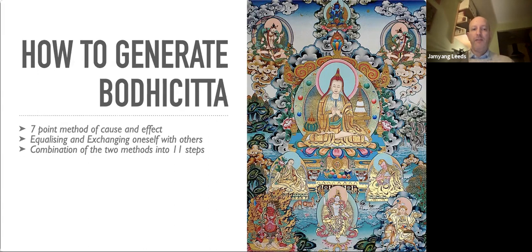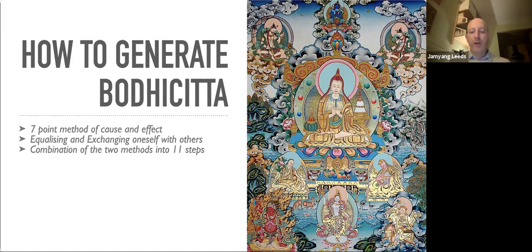And the effect is number 7, which is bodhicitta. So you're going through all these steps. I'll skip through them quite quickly there. But what happens in the 6th step is you realize you want to enlighten all sentient beings and help them all reach full enlightenment, but you haven't got the skills. You haven't got all the things you need. You're lacking. So therefore, you realize you have to become enlightened to help. And then that's where you get the seventh one, the effect, bodhicitta.